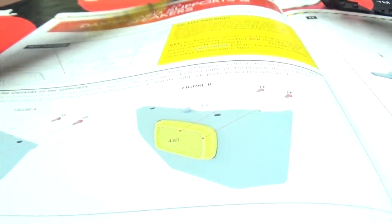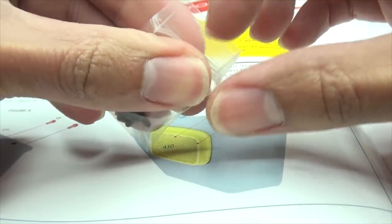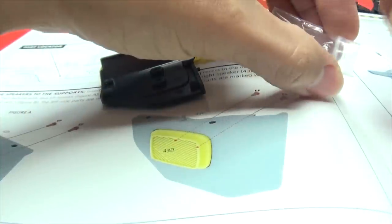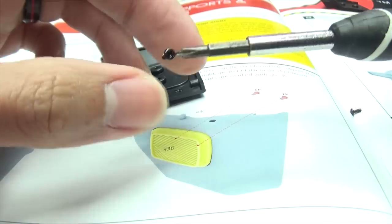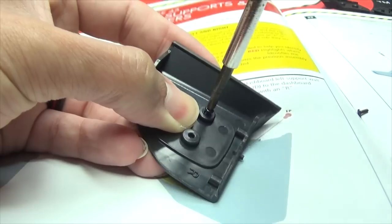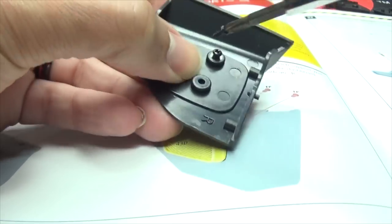Alright, so what are we doing here? Seems like this is pretty straightforward. Seems like we just grab one of these, and then we grab one of these, and all this just lines up — all nice and lined up. And then we screw it. Let's take some AP screws. I got some AP screws here. Let's get this going. Get that one started, and then we get this one started, and we get this party started.